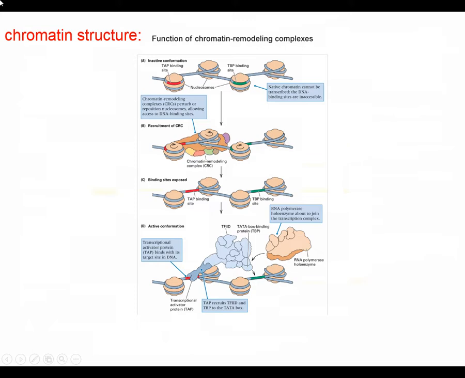You can see how the DNA will sort of roll off of one spool and roll towards the other spool. I'm using the term spool, but it's really the octamer. And then that opens up, or that exposes those promoter sites, and that allows for transcription factors, and especially the RNA polymerase enzyme, to come into the region to initiate transcription.